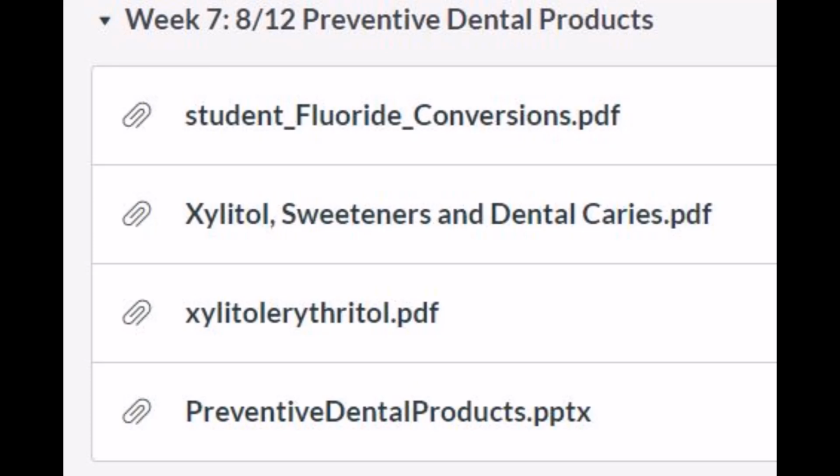All right, so when we talk about in-office treatments, we're going to talk about fluoride again. Topical application of fluoride, we're going to talk about varnishes, which again, there's fluoride varnishes, which is another topical application, but there's other varnishes as well. We'll talk about sealants. We'll talk about resin infiltration. As you go down this list here, probably I would put a line somewhere around in here. Some of these other therapies are more experimental. Some of them have been shown to be somewhat effective, some have a lot of promise, some of them maybe not so much. But we'll talk about all of these over the next little bit here.